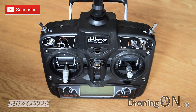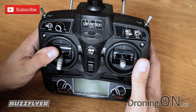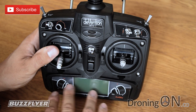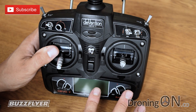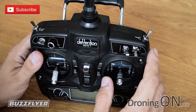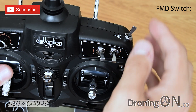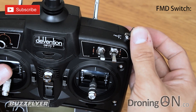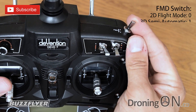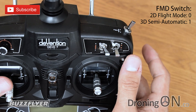Now the transmitter. If you're new to radio control flight this may be a little bit overwhelming — there are a lot of buttons, switches and controls that you will probably never touch initially. But the good thing is that it's future-proofed and gives you some programmable features you can use later. There are two core switches of interest: FND and Mix. The FND switch is used for controlling which flight mode you're in. When set to zero that's your standard 2D flight mode — what you'll use initially to get used to flying this aircraft. Switching to setting one is 3D mode, and you'll need to install the blue 3D props before using that mode.